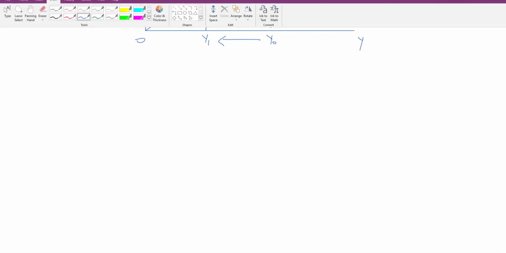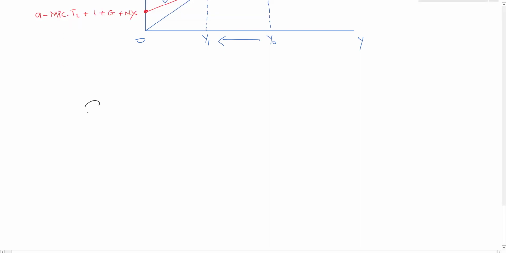For all the kinds of questions that you're going to get, this is how to go about it. Step number one: if the fiscal policy under consideration has to do with a change in government spending, then you calculate the government spending multiplier. How do we do this? 1 over 1 minus MPC, which is the marginal propensity to consume. This is how to calculate the government spending multiplier.